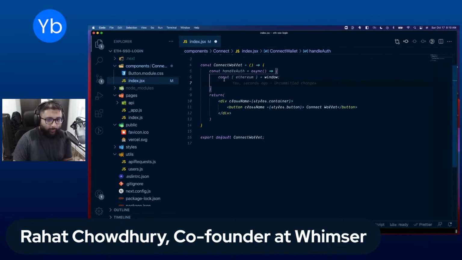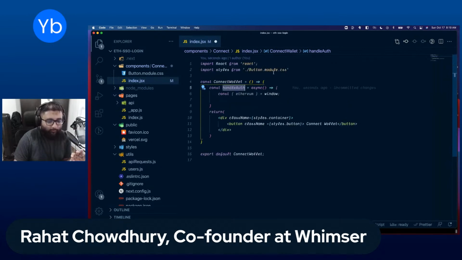One thing to make sure you're doing if you're coding along, make sure this line of code is inside of your handleAuth function, because if it's outside of it, which I learned the hard way, Next.js doesn't know that there is a window when it first builds, because everything is done server side. It's an awesome way to create faster applications and user experiences. But a couple things you've got to remember: window in the browser does not exist on the server side. So make sure this is inside of a function. Now, what we're going to do next is just make sure that this Ethereum object actually exists. So we just do that with an if statement, if Ethereum.